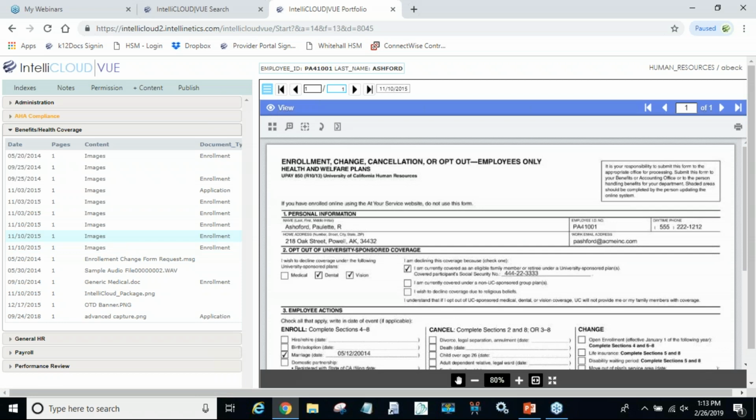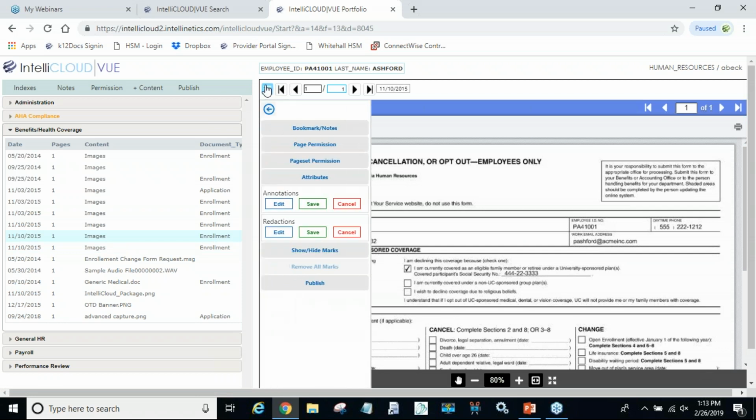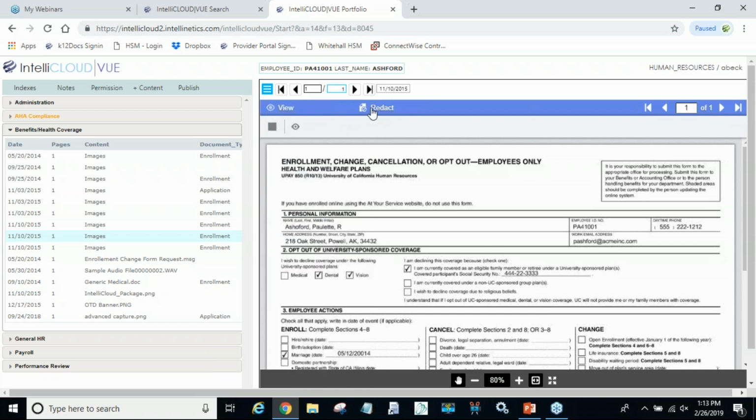You also have the ability to add redactions. And this process is going to be similar to before in Intellivue GX, where you use those PALs, those alternate permissions, to have those with a lower permission not be able to see those redactions. So a similar process, once I go into edit mode, and then I click my redact button, and then select so I can create my filled box. I can highlight over those areas I want to redact.